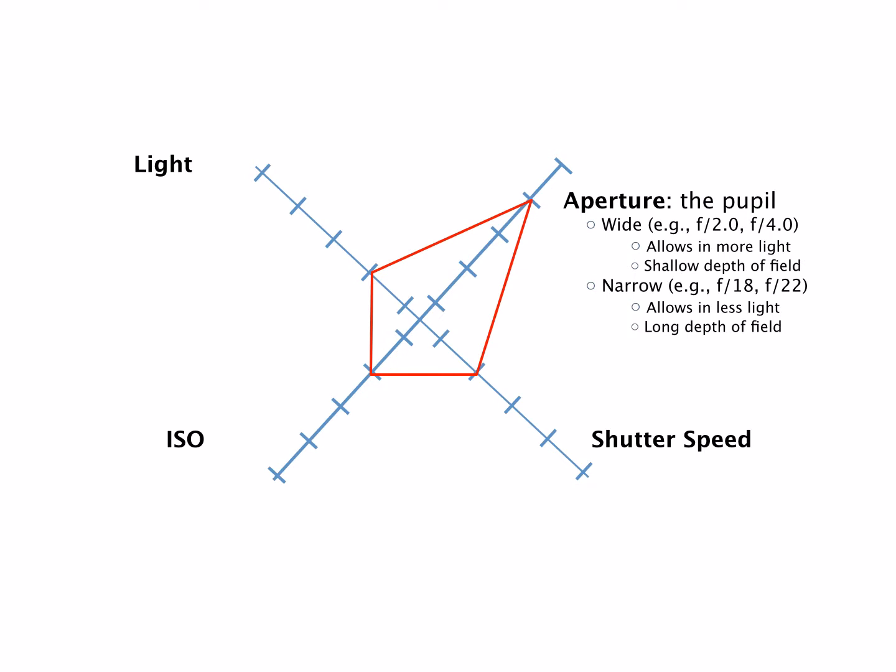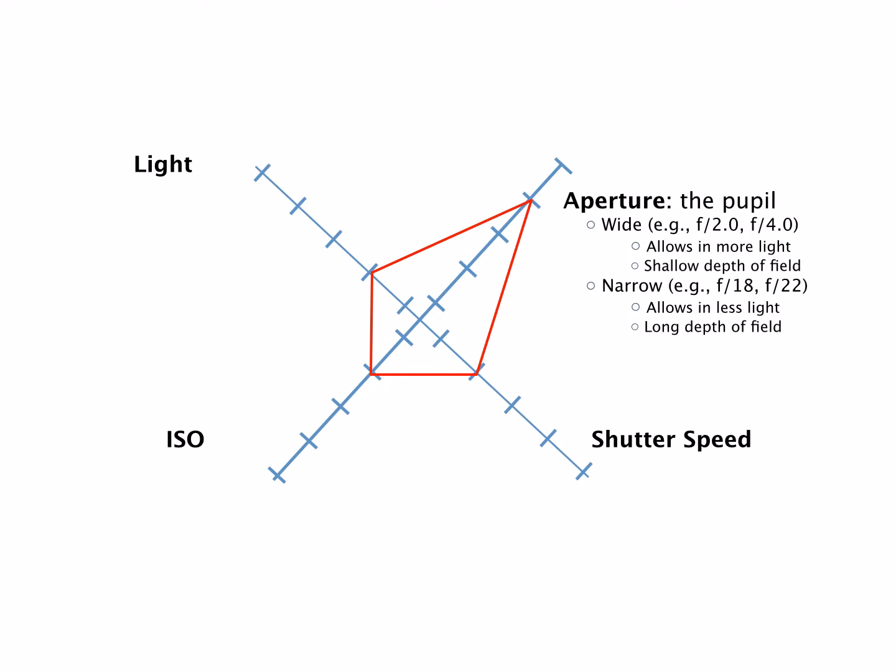The other variables. The first, and I think perhaps the most often used and what can really make for interesting photographs, is aperture. If a camera is a human, the aperture is the pupil of the eye. If you have a wide aperture, an f-stop of, let's say, 2.0 or f-stop of 4, it's going to allow you to get a lot more light into the lens, and also it's going to lead to a shallower depth of field, right? So that plane of focus is more narrow.